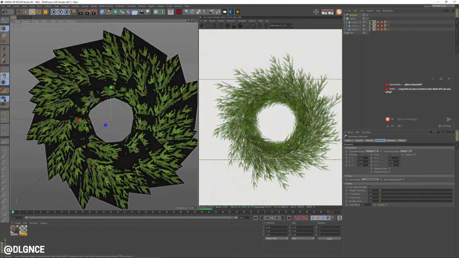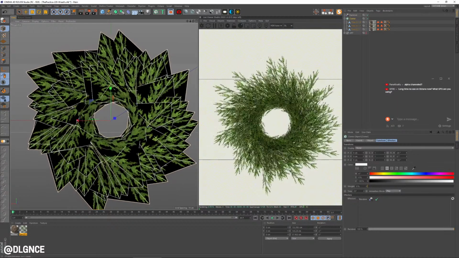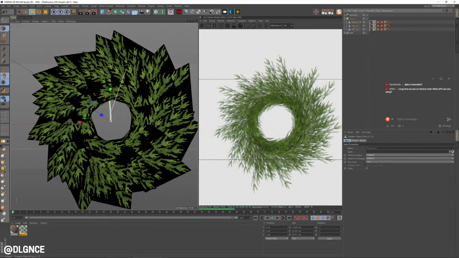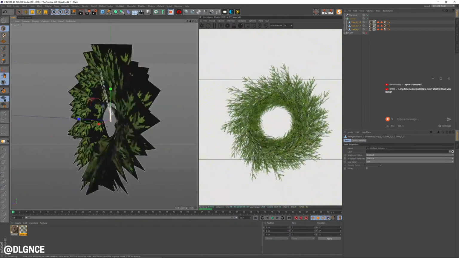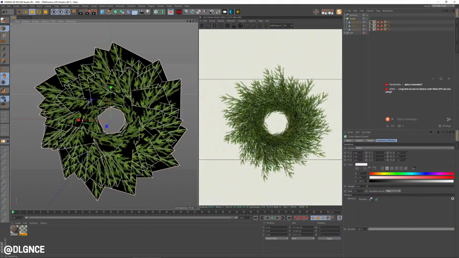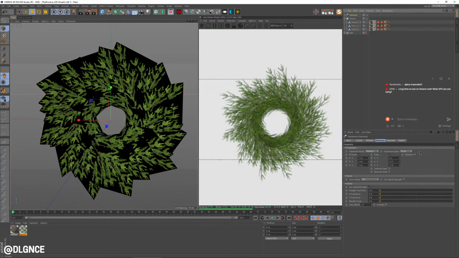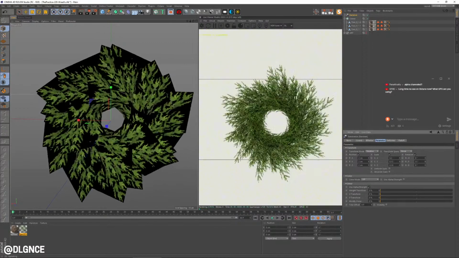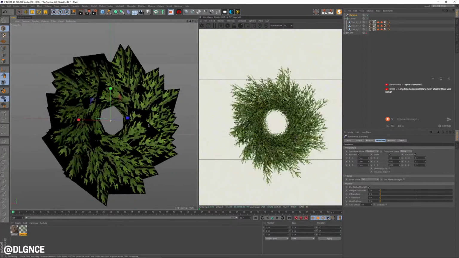That really helps us break things up, get some more variety in there, some more randomness, a little more natural. You can also mess with the rotation a little here. So adding variety, kind of roughing things up and making it look more realistic.